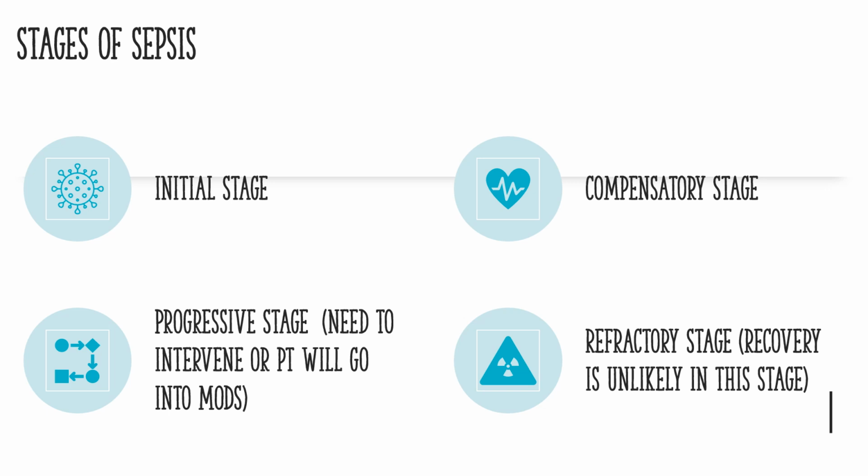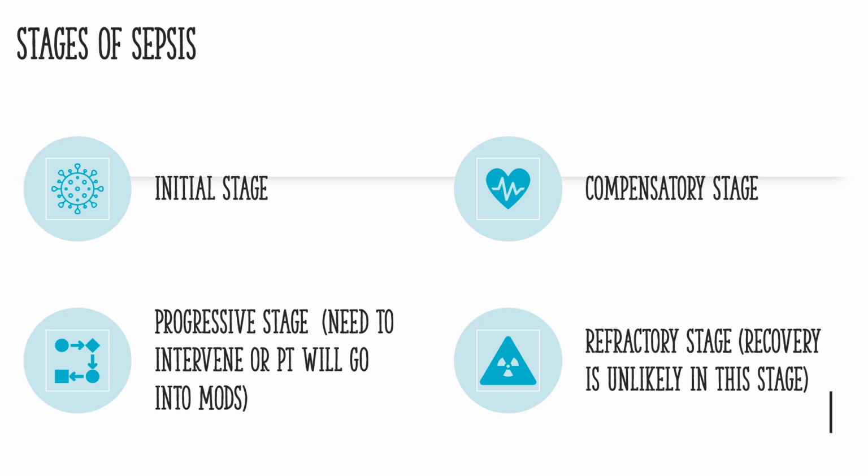In the progressive stage, compensatory mechanisms are going to fail. The patient's going to go into septic shock. They're going to have altered mental status. Their cardiac and respiratory systems are going to begin to fail. There's going to be a severe decrease in cardiac output, decreased perfusion. The patient's going to become edematous as vessel walls fail, allowing that shift of fluids. There's going to be sustained hypotension despite your fluid resuscitation, dysrhythmias, myocardial ischemia. They could have a heart attack, respiratory distress, pulmonary hypertension. They could go into ARDS, and then we've already talked about DIC and acute kidney injury.